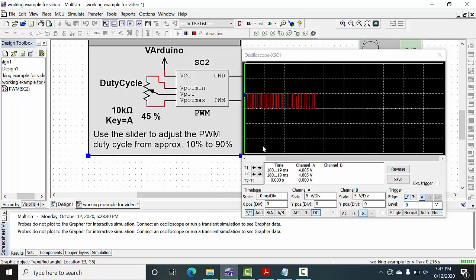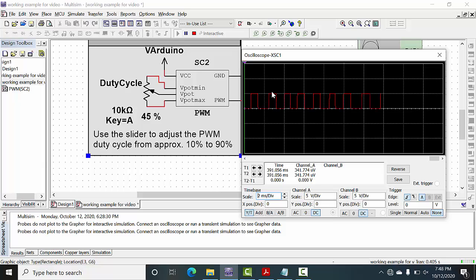To make our view clearer, we have some controls on the oscilloscope. This is the horizontal scale setting, where I can select perhaps 5 millisecond per division to have a better view, or 2 millisecond per division. This shows that I'm using channel A, and right now the vertical scale setting is 5 volt per division.